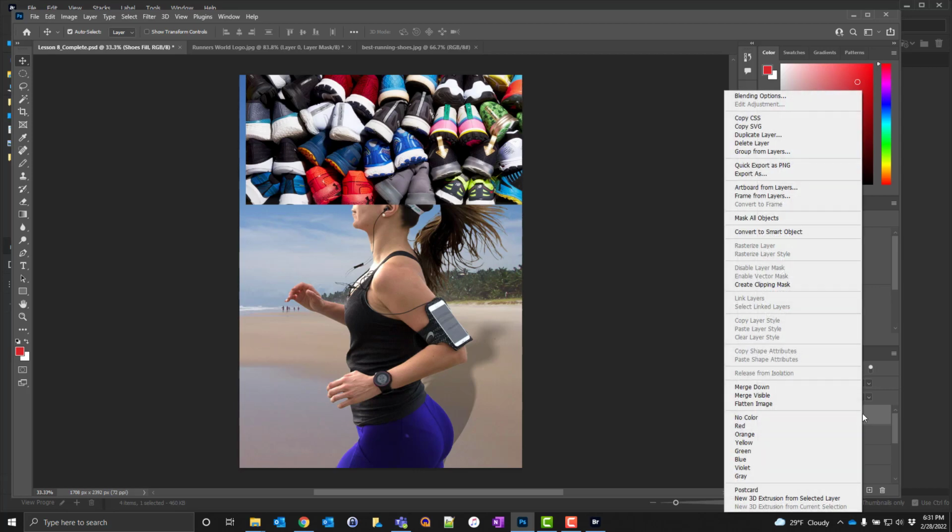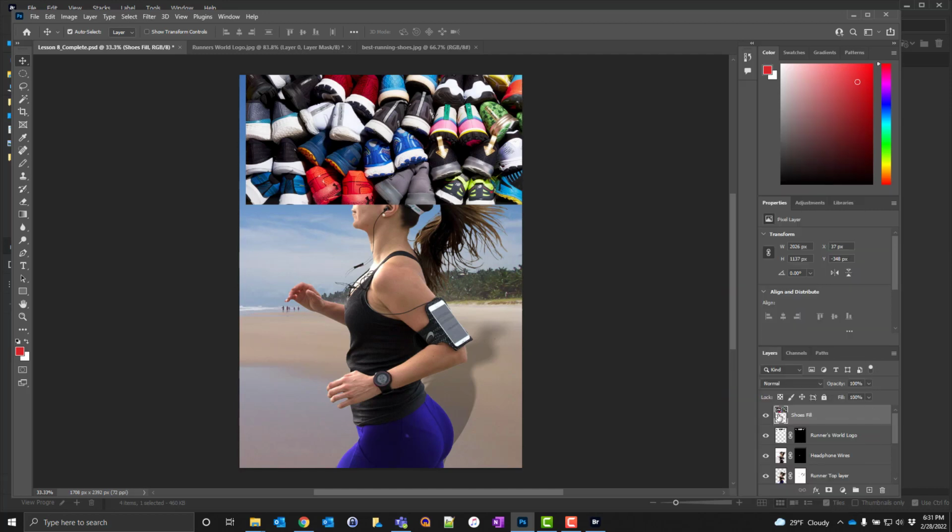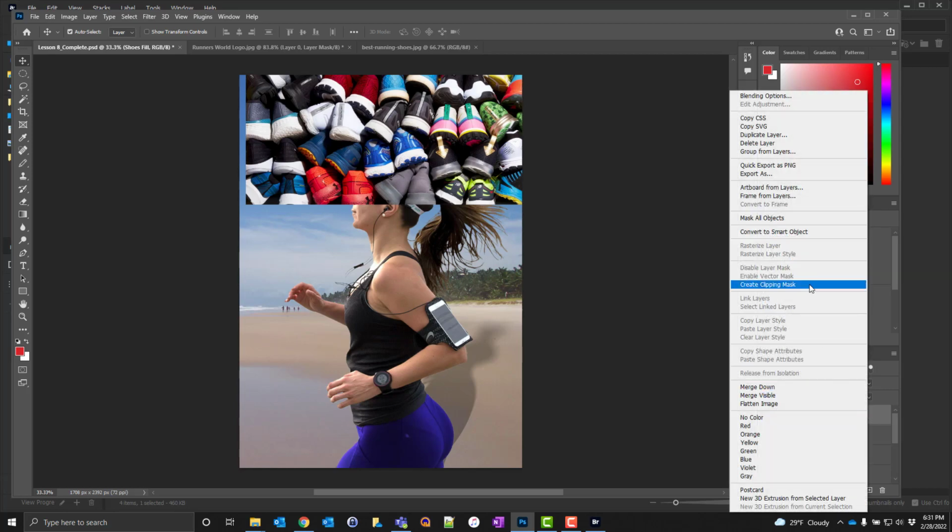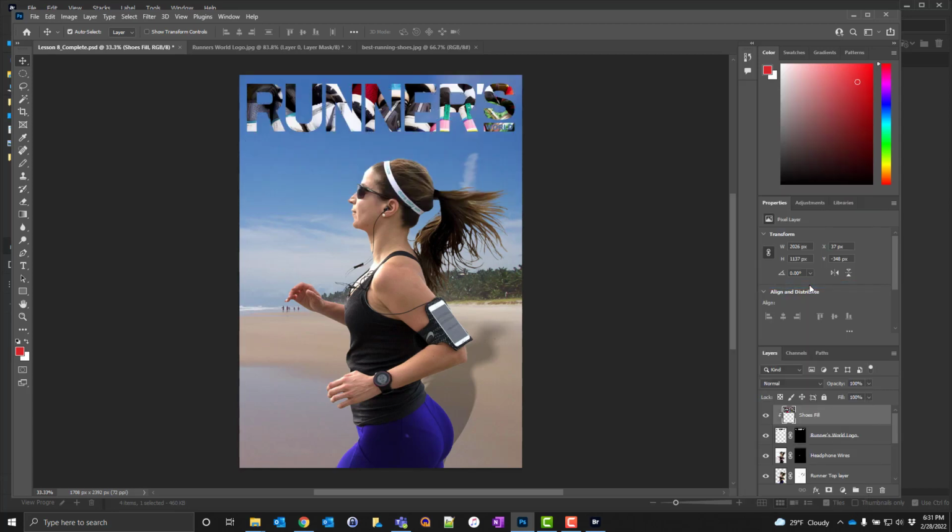We're going to right click on it and create a clipping mask. So as long as the shoes are above the running logo, it'll work. So right click and create a clipping mask, and then the shoes become the fill for the Runner's World logo. So now it can be hard to read, so let's move the shoes around with the move tool so that it's easier to see.